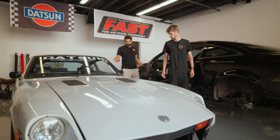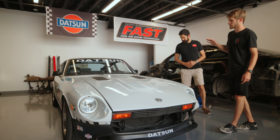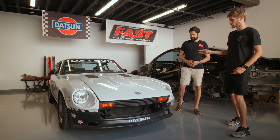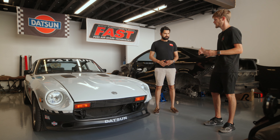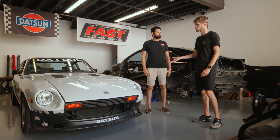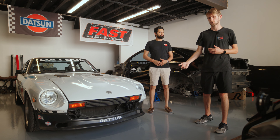This is a really cool Datsun — tell me a little more about it. This is my 1978 Datsun 280Z. I got this my freshman year of college. It was 2019, just before COVID, and I really wanted a project car — something to distract me from school. I was originally looking at a Miata on Craigslist, but the guy wasn't responding.